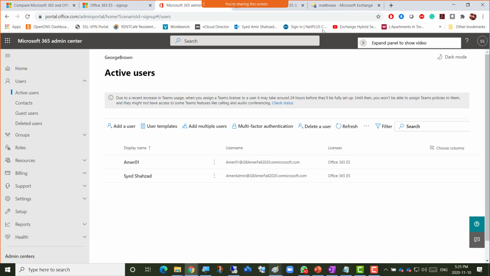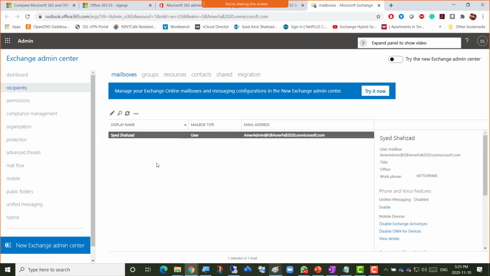So the two tabs that you should be familiar with are this Microsoft 365 Admin Center tab with a red square and the yellow envelope. So let's go to the tab Mailboxes, Microsoft Exchange, with the yellow envelope here. Let's go back to that tab, and that's Exchange Server, right?